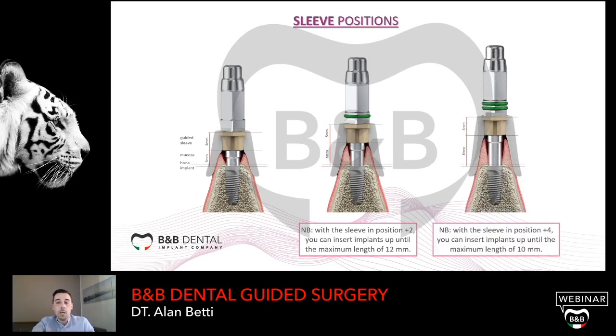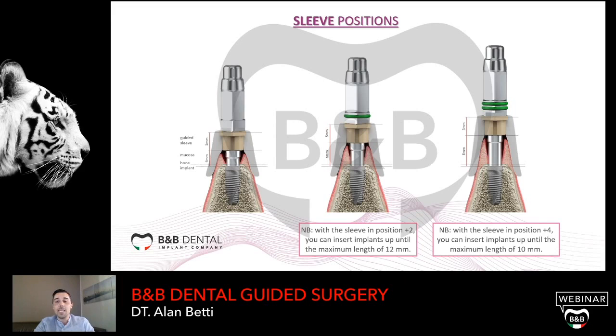Same thing for the sleeve plus 4. The sleeve plus 4 you can use for the post-extractive implant, where we have to go very deep into the bone to find the compact bone, and into the alveolar site of the root.